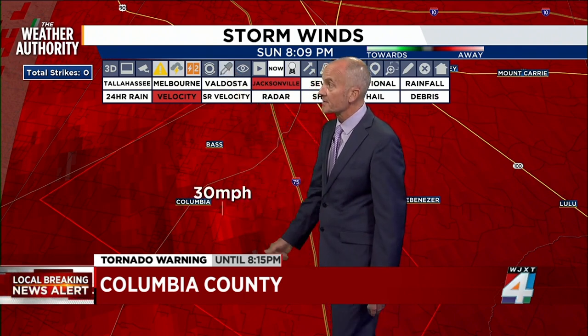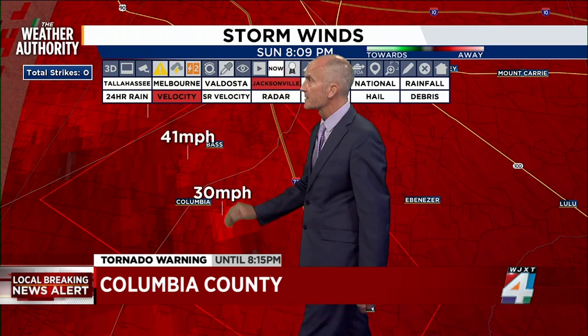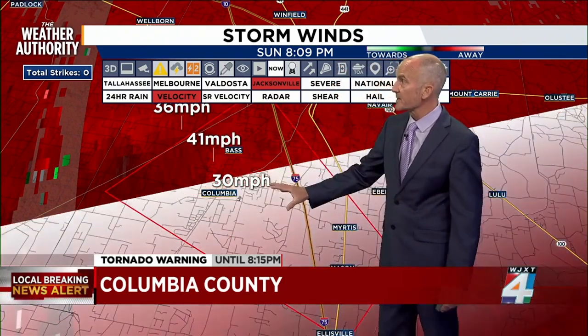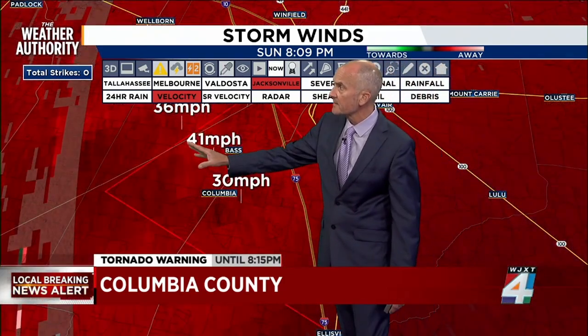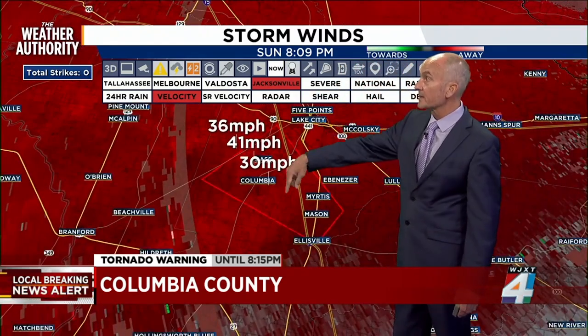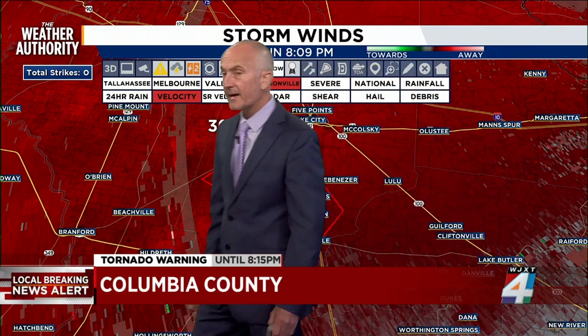There's 30 miles an hour, starting to see the colors as they balance out a little bit more, and these are going to keep us roughly at about that 30 to 40 mile an hour range, just based on what I'm seeing here with these colors, as the darker colors are back to the teens, and we're not seeing anything that is all that vibrant, and we're still not seeing anything that is showing the opposing wind. But you can see where I started the track, and that's almost to the edge of the box.